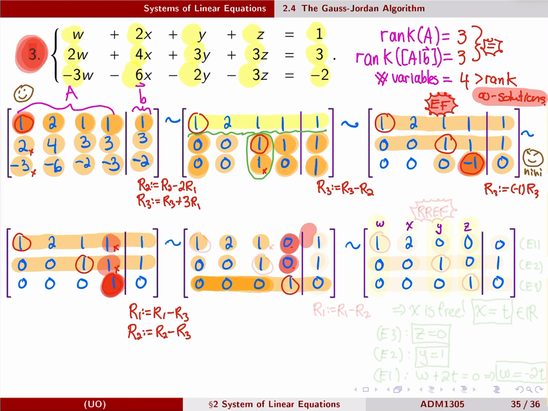The only true operation that you have to worry about is on the last column. But in this example, because I have a 0 also in the augmented part, I just get my operation 1 minus 0 and 1 minus 0, and the last column is unchanged also. And then I'm just going to circle all my pivots, so I want to keep track of them.